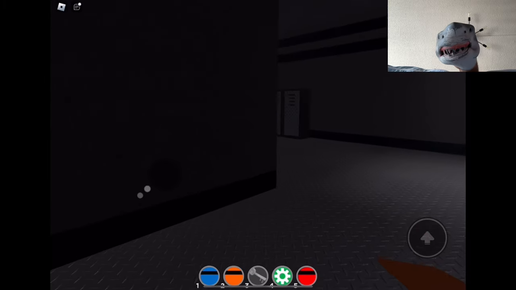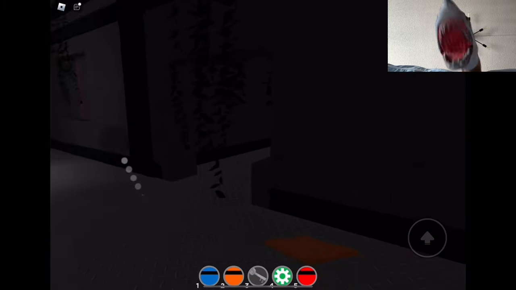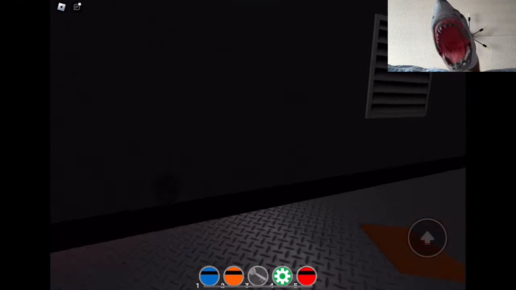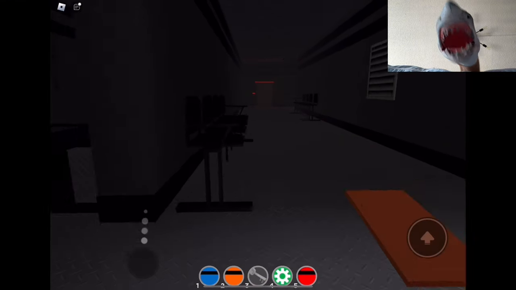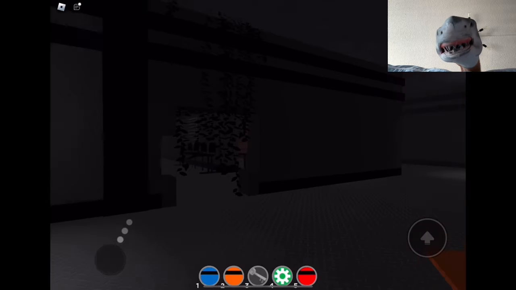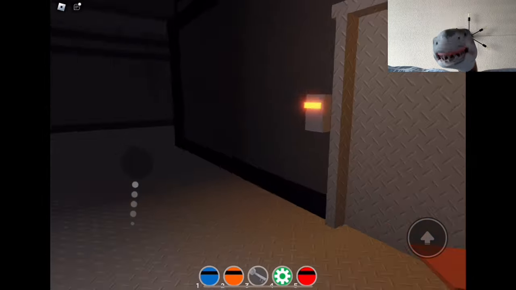Where's the rat? Oh crap, he's right there. He's right there! No. Go in here. Hurry, wait. Oh crap, wait. Is he right there? Where's it? Oh my gosh. Bro, the rat is literally guarding that door. There's no way for me to go. I can't even pass through.